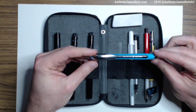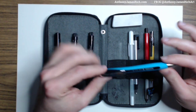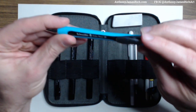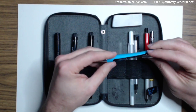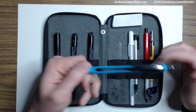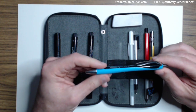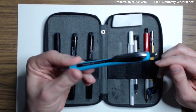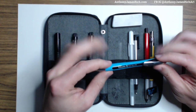So you'll see some of the sketches I have are done with a ballpoint pen. This ballpoint pen is not special in any particular way. It's a Schneider Slider Rave XB. I don't know if I could get that to where you can read it. Probably not. But it's just a ballpoint pen that happens to be filled with waterproof ink. So again, if I wanted to play with some kind of water-based medium, this will be destroyed less by it than a typical ballpoint pen. But otherwise, if you're just doing black and white, it's pretty much the same as a Bic pen.